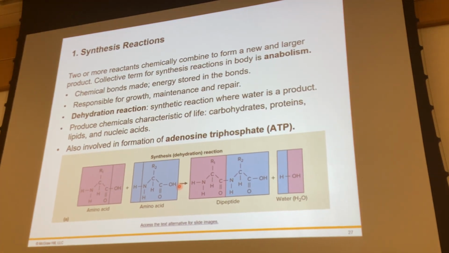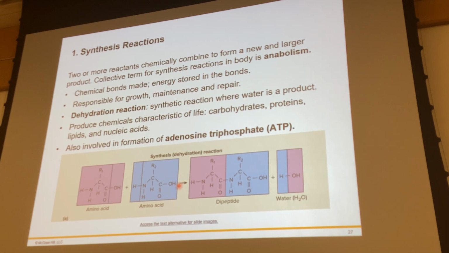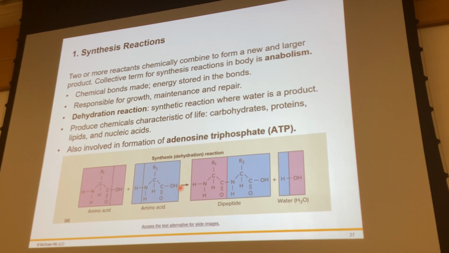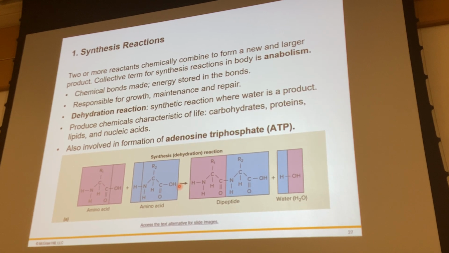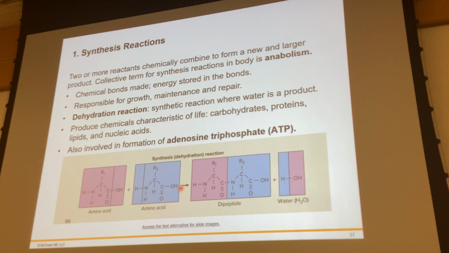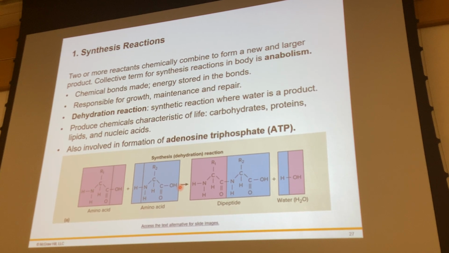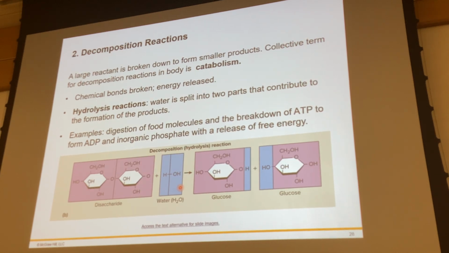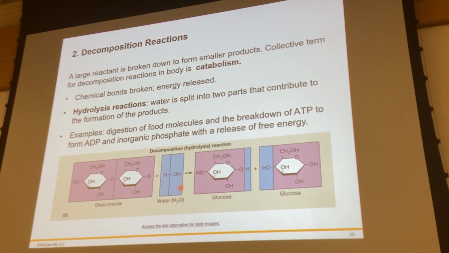And then you have strands of amino acids that can be adjacent to one another, that stick together, and that could be a functional protein, and we'll talk about that. So here is an example of synthesis reactions. Adding those 2 elements together, you're removing water, you're dehydrating it. If you look at this picture right here, you're doing the exact opposite.